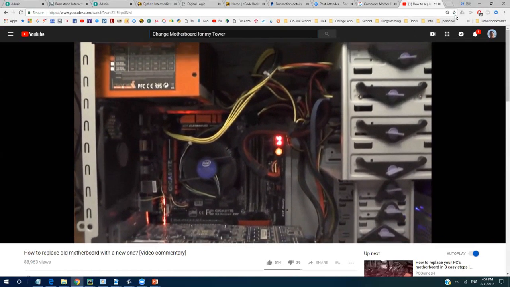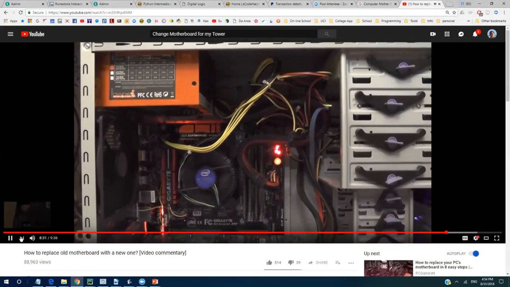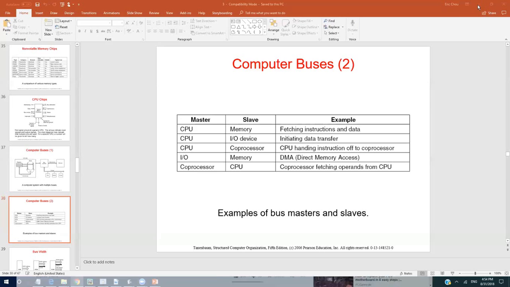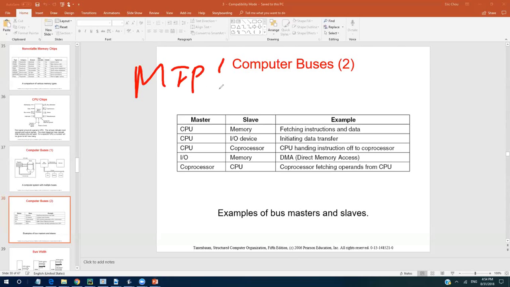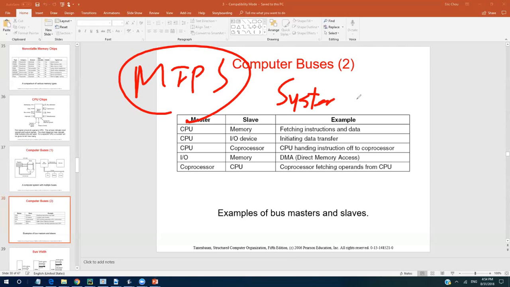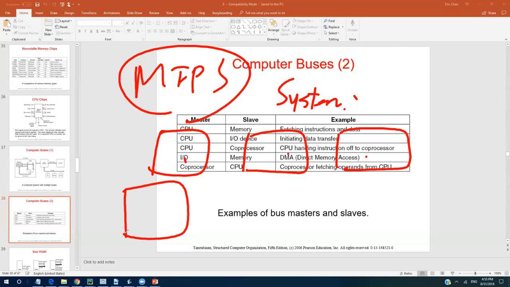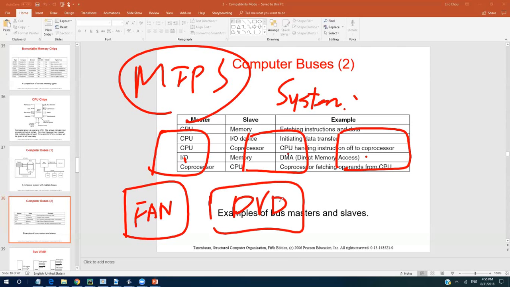And here, when we go to this, two things are good for computer organization. One thing is to know about the CPU well, knowing how to do CPU programming with MIPS or something, right? The assembly. The other one is to know about the system well. So should I buy this CPU or not? Should I buy this memory or not? Should I buy this PCI Express board or not? Should I buy this kind of fan or not? Should I buy this DVD-ROM or not? How can I connect all of them together to make my PC better?